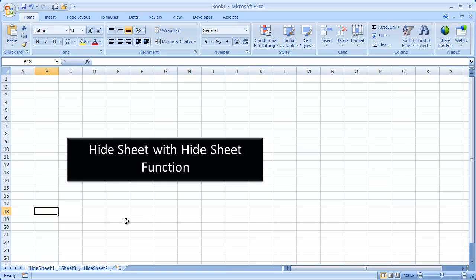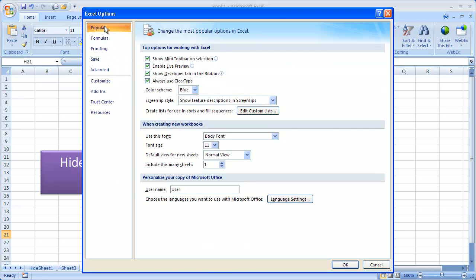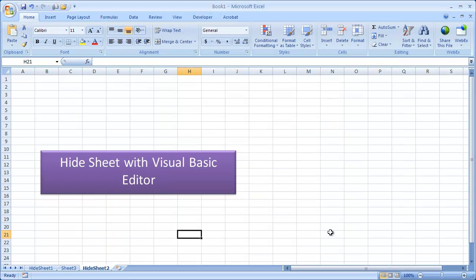The other way to do it is using the VBE, the Visual Basic Editor. And let's go ahead and click on a sheet here. We want to use that. And what we want to do is go to the Developer tab in the ribbon. If you don't have this tab available, what you need to do is go into the Microsoft Office icon here and click Excel Options, and under Popular, go ahead and check off this box where it says Show Developer Tab in the ribbon. I have it selected, so I don't have to worry about that. Cancel out. So with the Visual Basic Editor, we can really hide it and make it pretty much disappear.